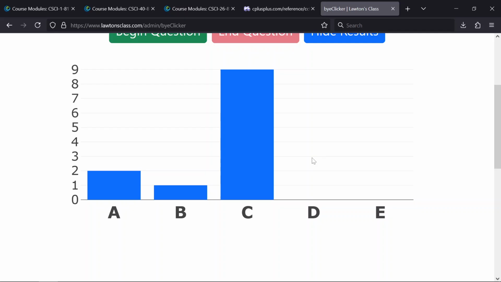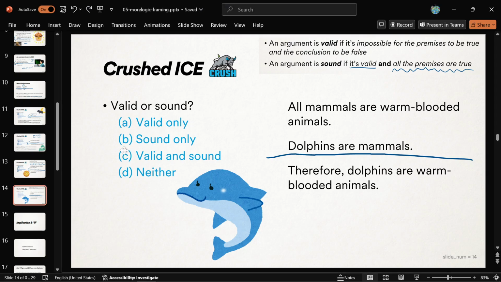So let's see. I think the answer is actually C. So pat yourself on the back. We're doing it. All right, so here. I think we see the name of the game now. So all right, what does this give us? What does this say? All mammals are warm-blooded animals. So it's saying, like, you give me a mammal, I'll give you out the fact that it's warm-blooded.